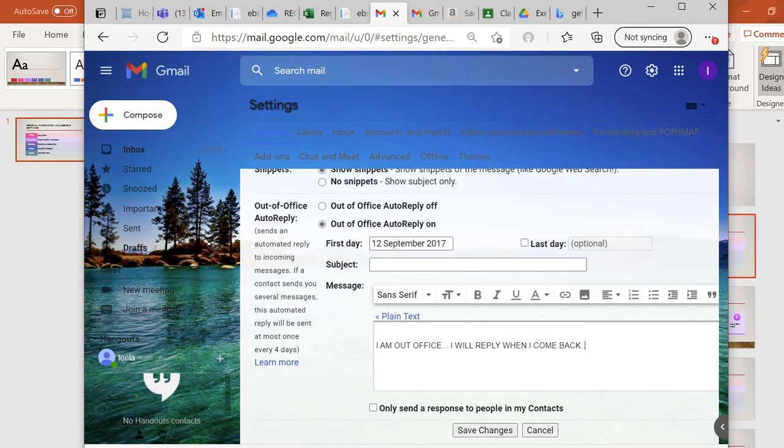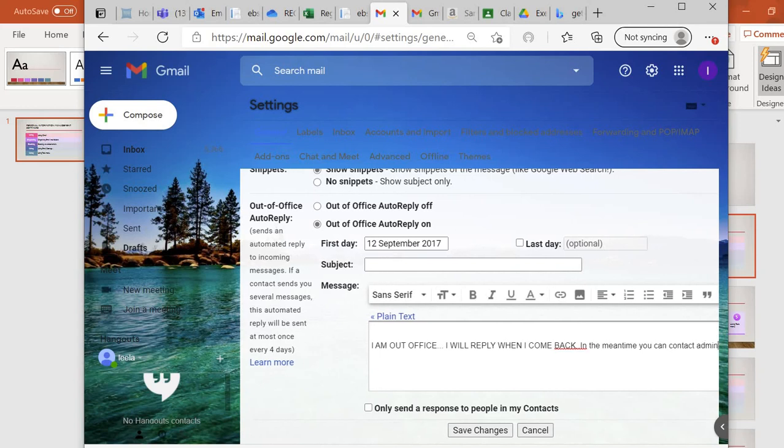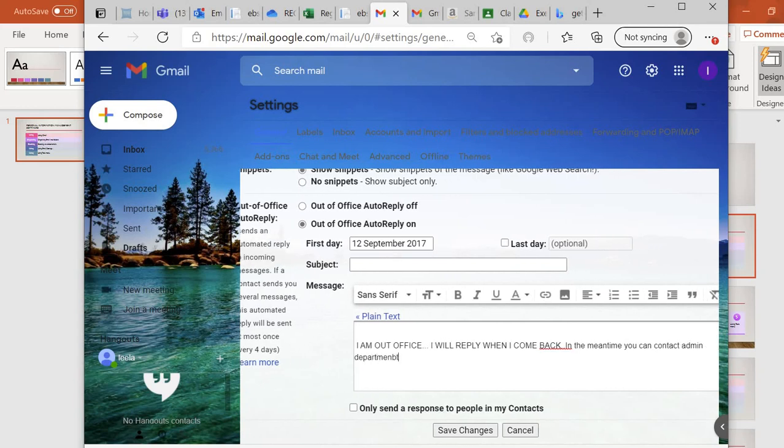I'm out of office, I'll reply, or please contact in the meantime the admin department. So any message you want, you can compose. In the meantime, you can, and then if you want to change the color, font size, all those things.